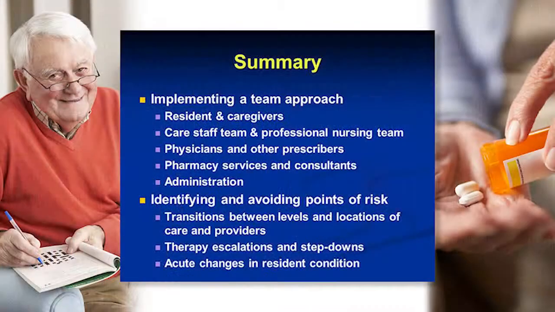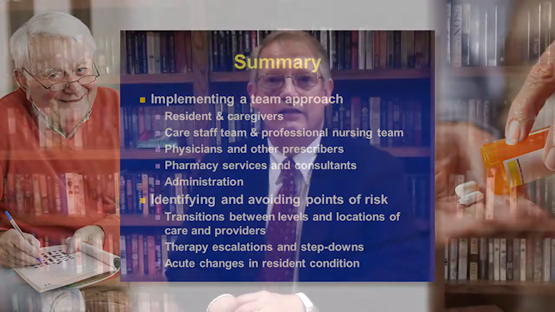We also have to watch out for escalations where the individual may be at increased risk of some of the CNS side effects or other adverse effects of the medications. And then finally, we must be acutely aware of changes in the patient's condition that may signal untreated pain or excessive use of medications that now they're suffering from an adverse effect. That is where we then implement and relate our performance measures that we're talking about, eventually leading to an increased quality of life for those individuals who are under our care.